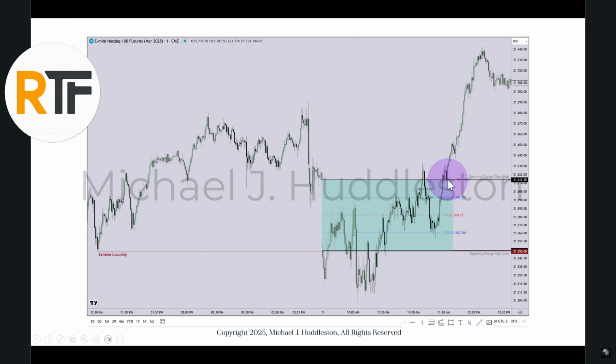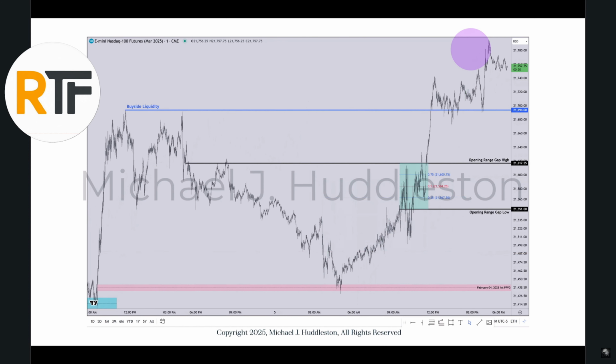One more time, it touches the high of the opening range gap, and rallies up and trades into a higher premium level that I even called for today. So with that logic, we're going to take a look over here. Now we're in electronic trading hours right here in the lower right-hand corner. Relative equal highs here. And this is more or less the 4 p.m. high.